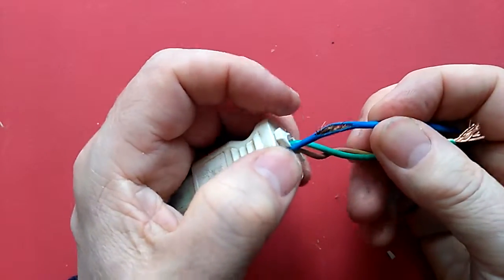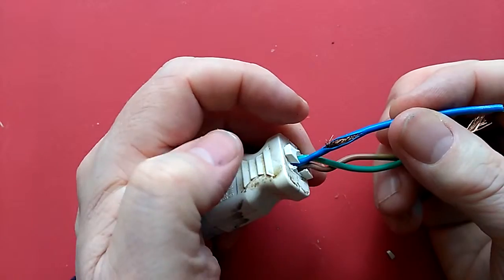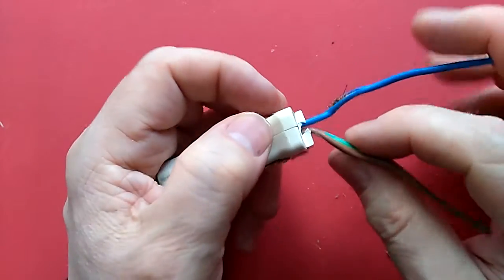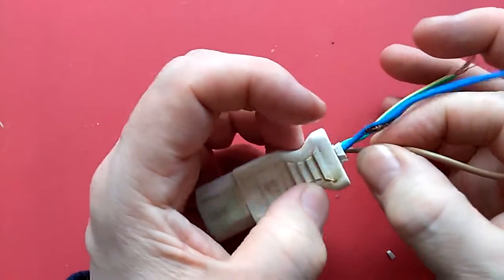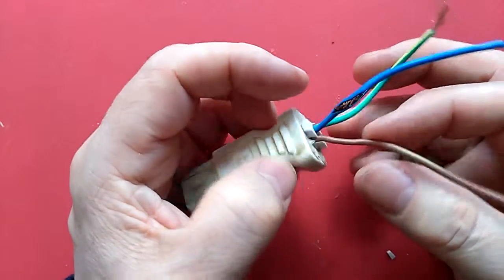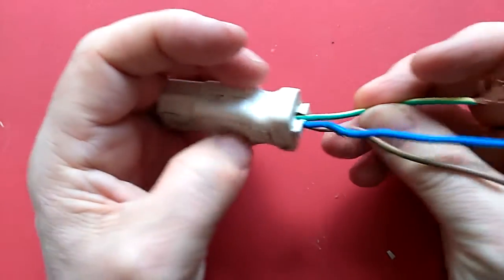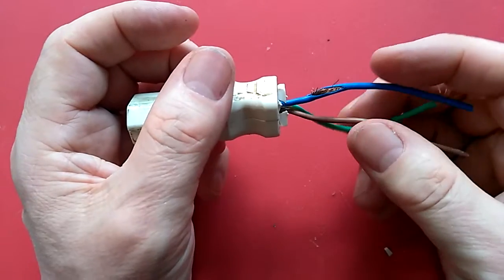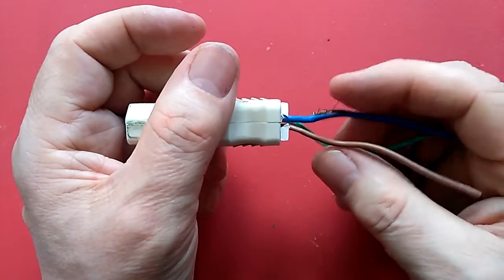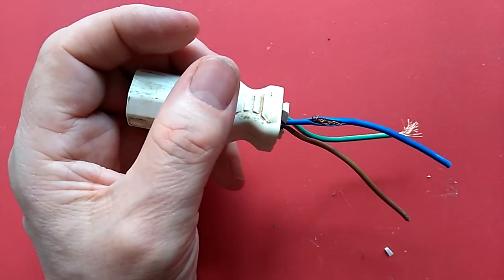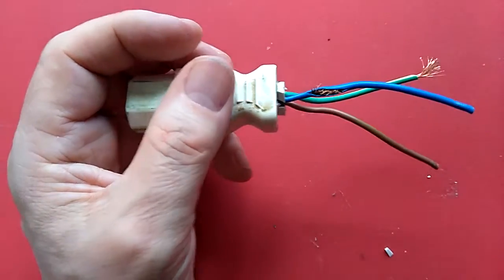But because of the way it failed, it would have been safe-ish. It wouldn't have shorted out to the live or the neutral because those conductors are in really good shape. But these spiky bits may have done further damage, so I think it's a no-brainer really - replace something when it starts getting worn.